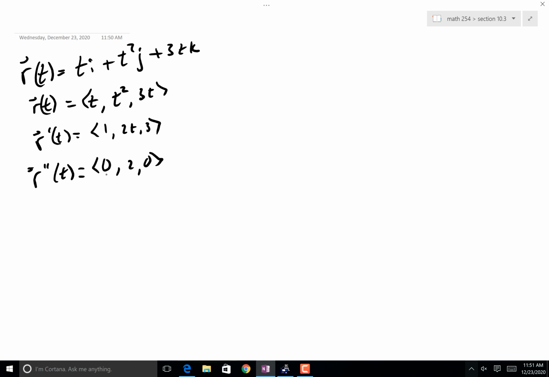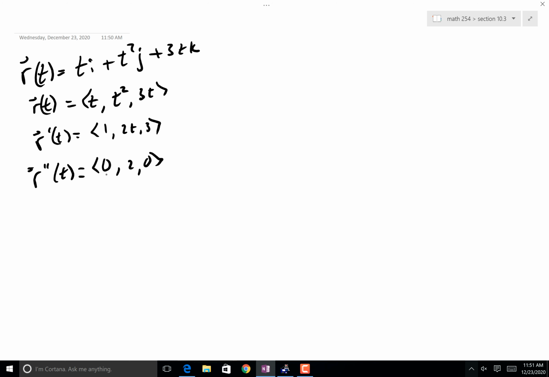I'd like to know how fast it's going. So let's talk about speed. Remember speed, velocity. Speed is the magnitude of it. We talk about a variety of things, but let's just pick t equals 2 because t equals 2 seems interesting. Where am I at t equals 2? Well, let's plug that in. Plug it into r of t, and you get 2, 4, 6. That's where you are at t equals 2. Cool. Again, assuming that you start at 0, 0. So that's nice. What is your speed?